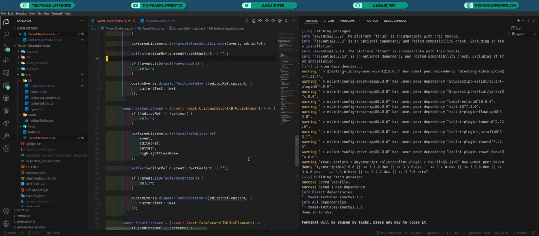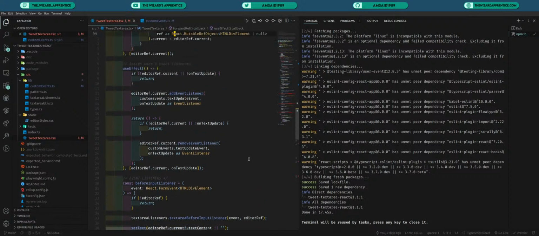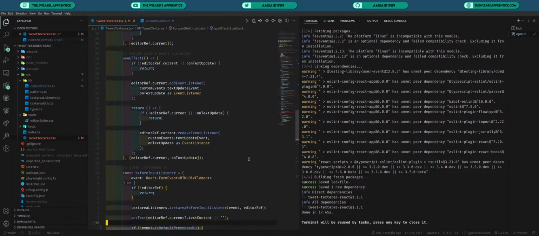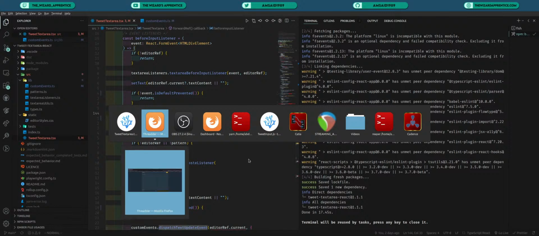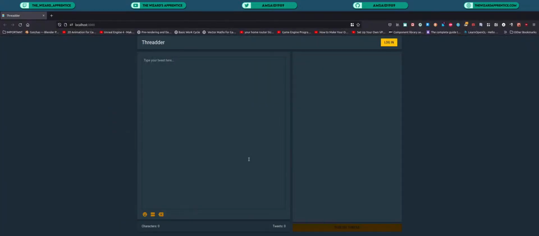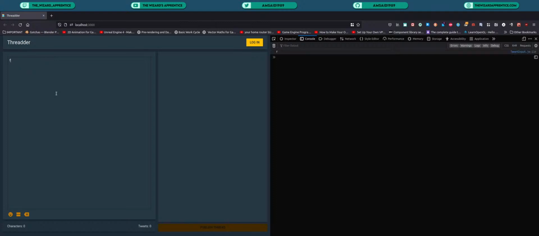Okay, we still need to make sure that the editor ref.current is valid, but for now let's just do this quickly.